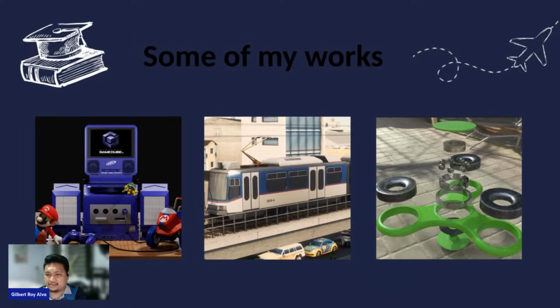But besides that, here's some of my works that I can show you right now. This is a GameCube 3D model, mostly modeled in Autodesk Maya, UV'd in Autodesk Maya. The textures, I have done them using the software Substance Painter by Adobe. For rendering, though, I use another program, Marmoset Toolbag. Hopefully, you have your own software to use for texturing or UV or rendering as well.